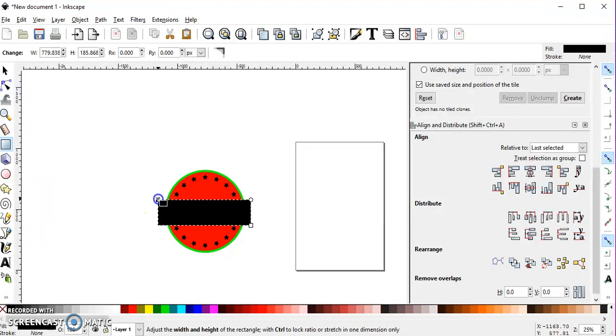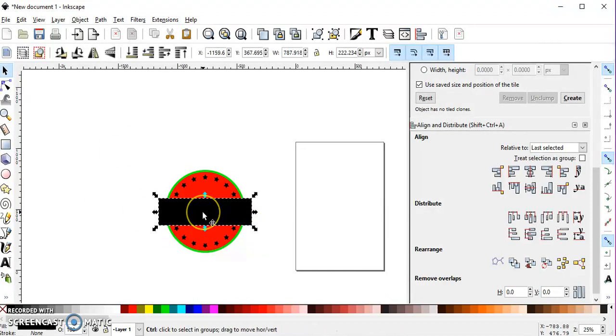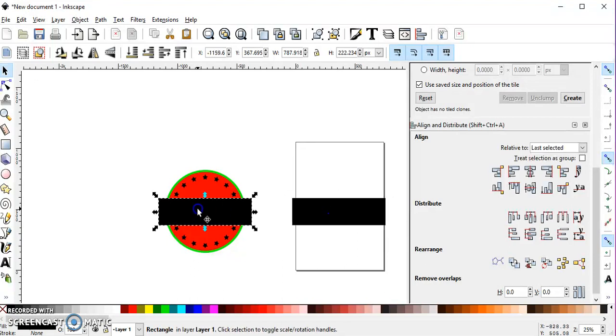And I'll widen that a little bit, but I don't want it touching the tips of the stars, okay? And then what I'm going to do is Control D 2 times, 1, 2, and I'm going to hold Control and move 2 of those off to the side.